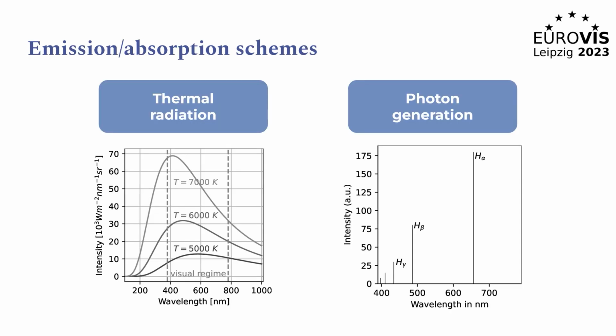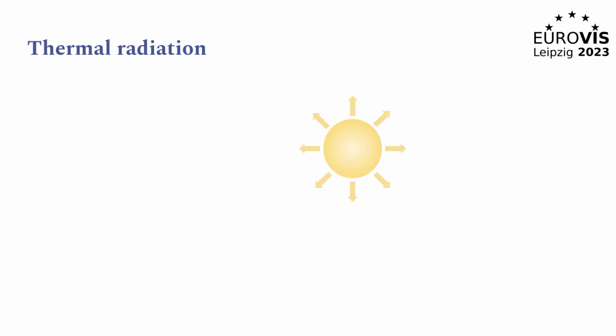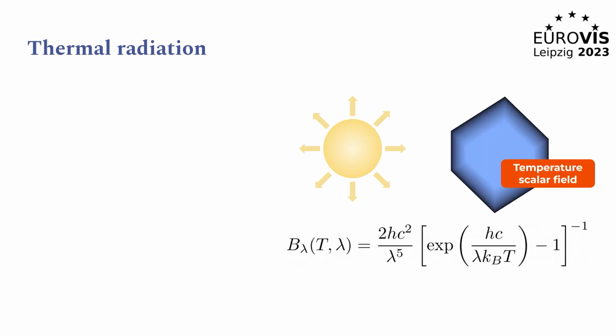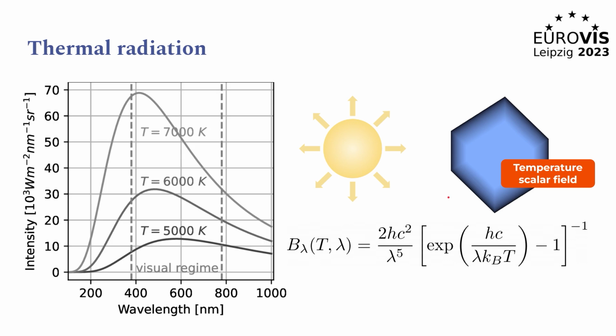Regarding the spectra and astrophysical data, light radiance comes from the matter, both as thermal radiation or as photon generation. Thermal sources are modeled using an idealized blackbody. In physics, an idealized blackbody is a source that emits radiation based on its temperature, and it doesn't absorb anything. To compute the spectrum of a black body, Planck's law is used, and as you can see, it only needs the temperature to compute the whole visible spectrum, for example. That's why a temperature scalar field is important in the data.